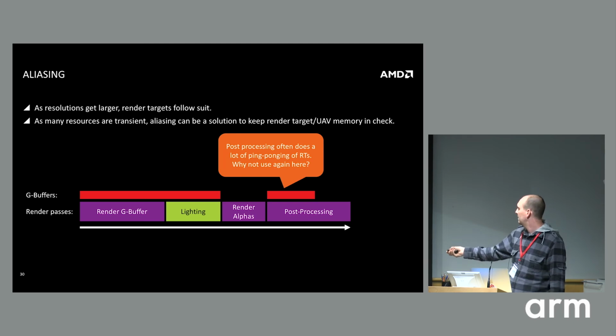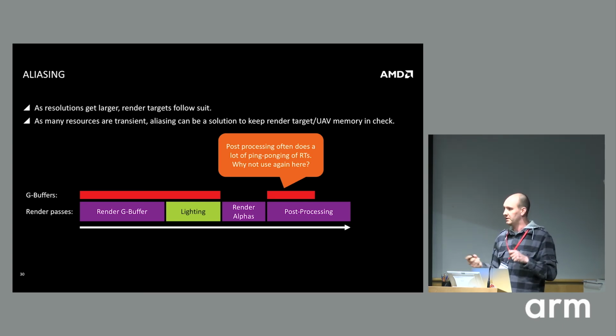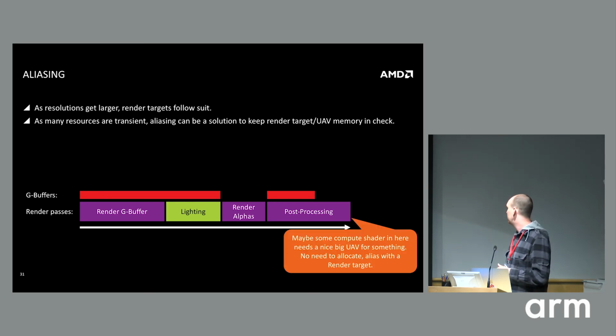For a 4K game that's got several gbuffers, that's tens of meg, just sat doing nothing at this point in the frame. So you can use this for more transient resources. You could use it for temporary render targets in post-processing. Say you were doing some blurring thing that needed to ping pong back and forth. You could use it as a giant UAV for some compute shader, some temporary memory in your post-processing. There's 100 million ideas for reusing this memory, and that's all now possible. This really is a really good technique to save a whole bunch of memory.